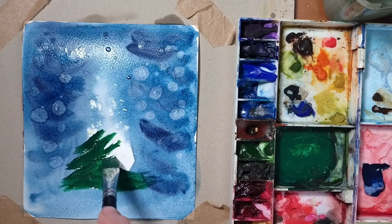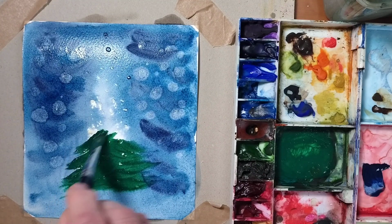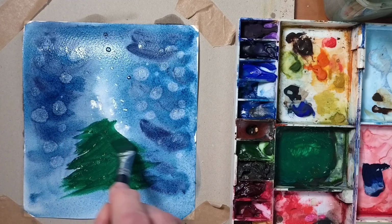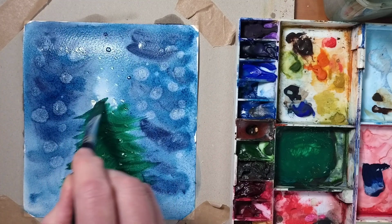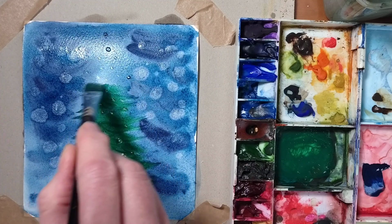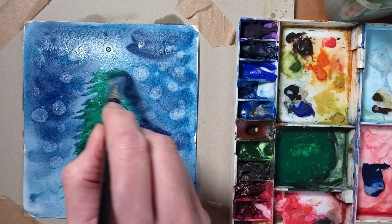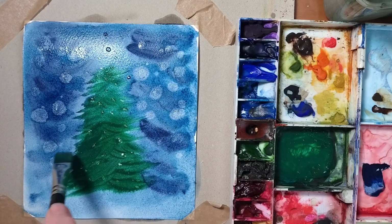I'm going to bring this. I can't actually even see my lines for my tree now. It's flicky motion. Start to bring this through, so I'm getting my nighttime tree appearing.